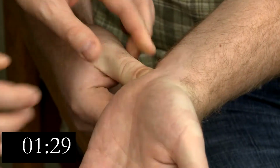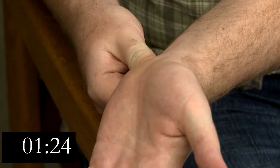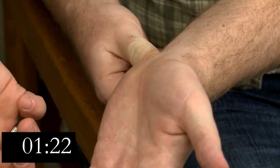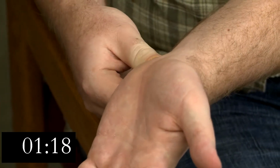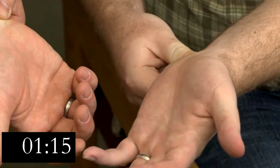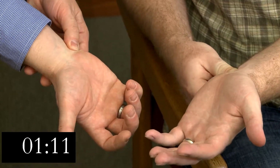Lateral side. Yep. Try not to move too much to the middle. You want to try to stay on the side as much as you can, like that. Yep. Yep. It's easy on this point to have your finger kind of relax and go to the middle, but you want to actually stay on the side as much as you can.